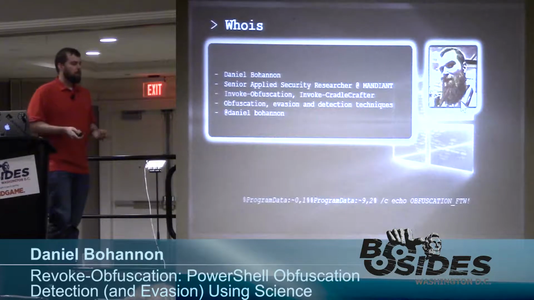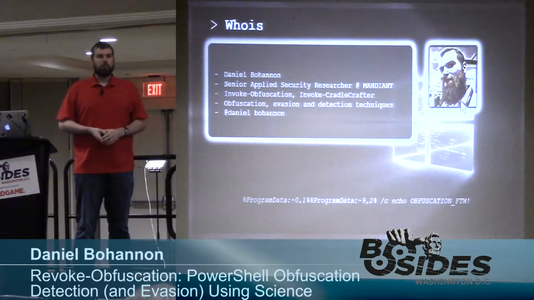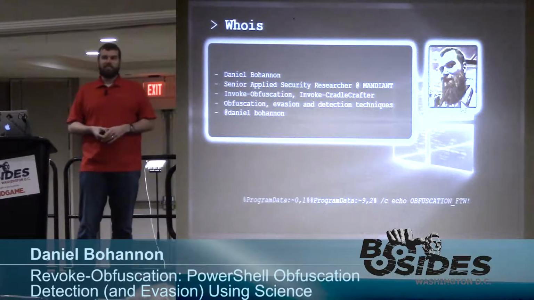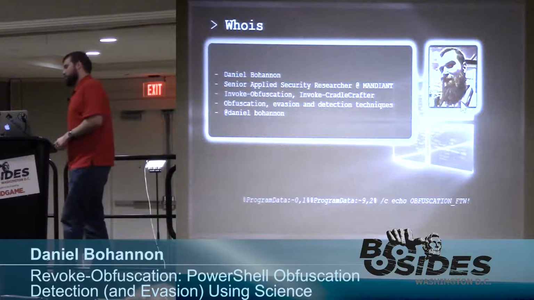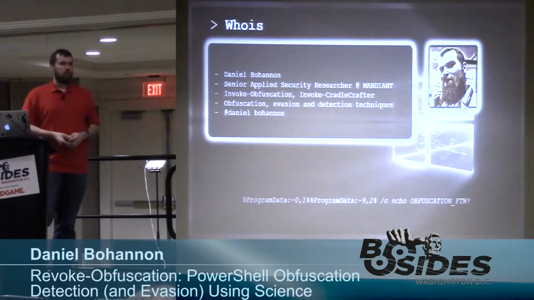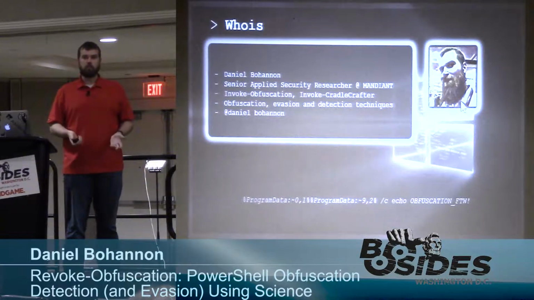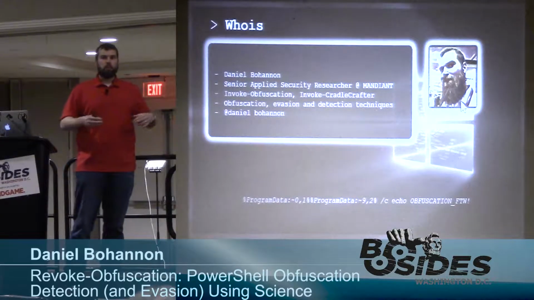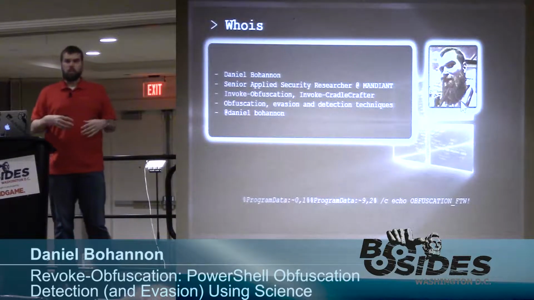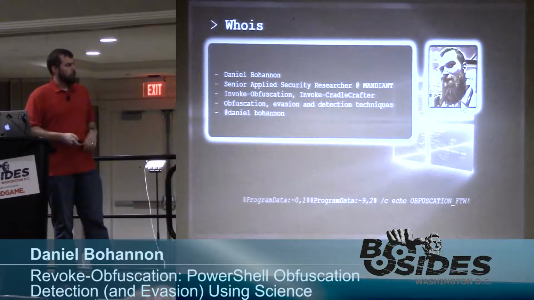A quick blurb about me. Again, my name is Daniel. I work for Mandiant here in DC. So it's nice to be at a local conference here. The commute was awesome. I've been with Mandiant for about 2.5 years. Started out doing IR consulting for almost 2 years, and I've recently switched to an applied security research position. So I really focus heavily on obfuscation, evasion, and really applying detection at scale to all of our clients and customers at FireEye Mandiant. And there's my Twitter handle there.